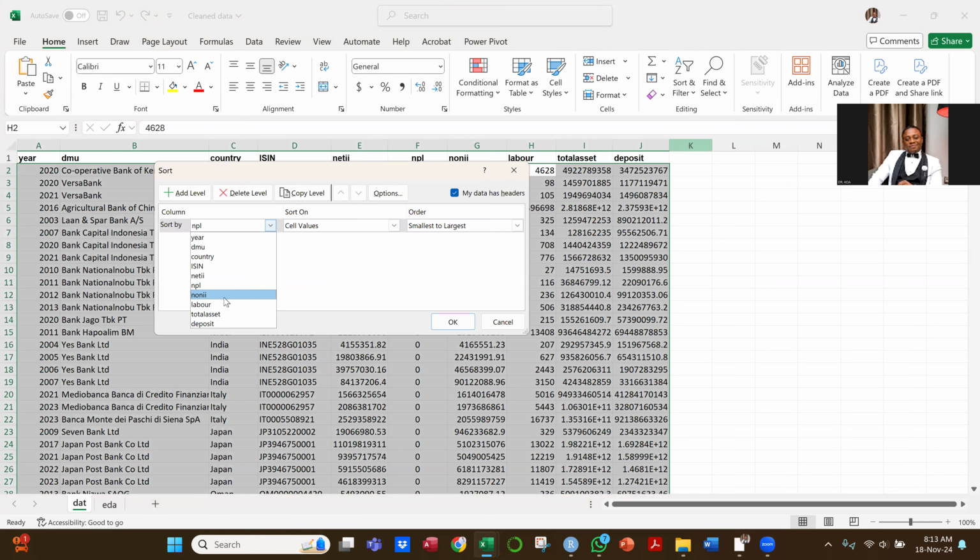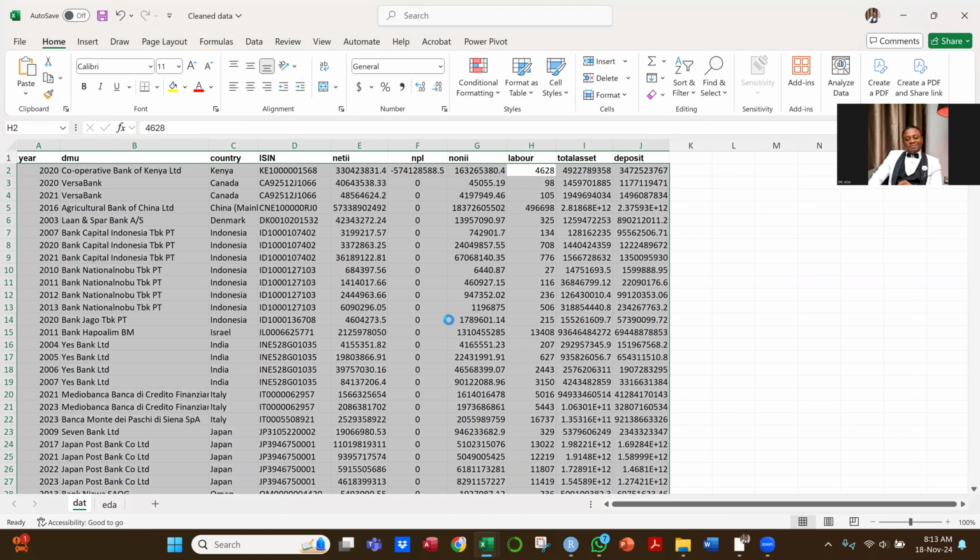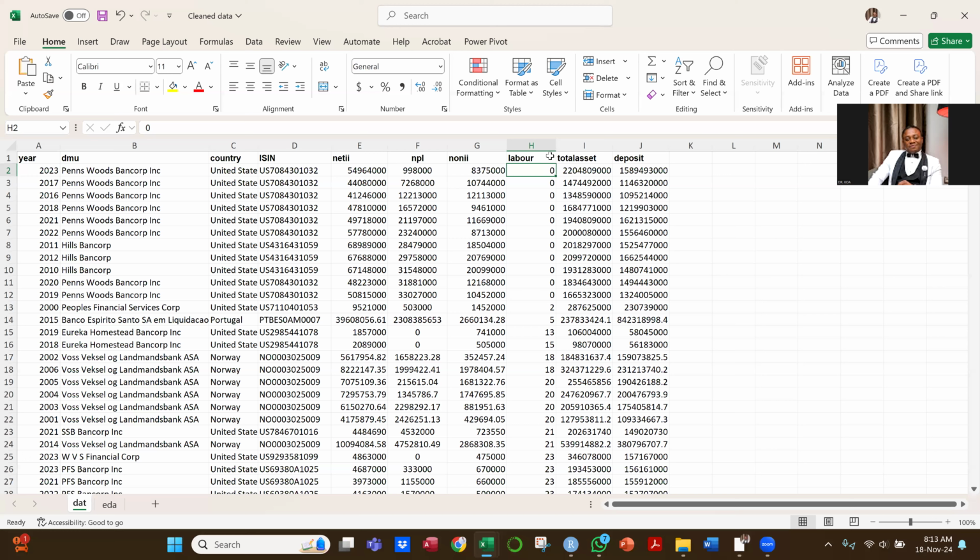So if you go away from here and sort by labor, labor 2 had some. So that one is quite funny. These are United States firms. So the bank didn't have any labor. So who was operating the bank? That is funny. I mean, our principle is going against us. The bank is generating billions and billions, or whatever, millions of dollars with no worker. What do you say to this?